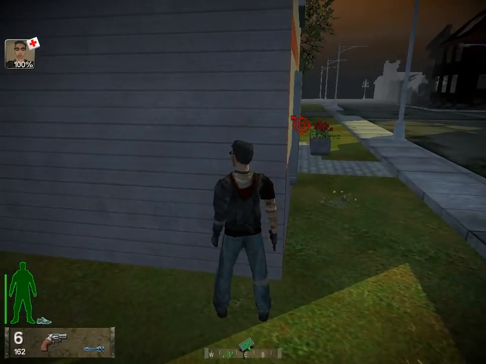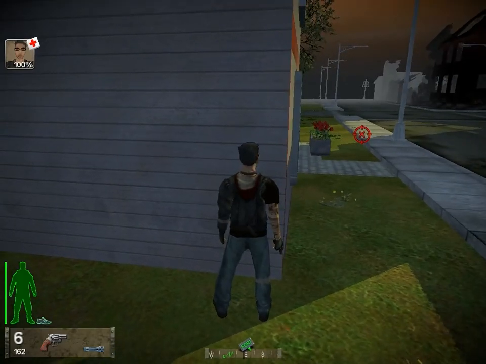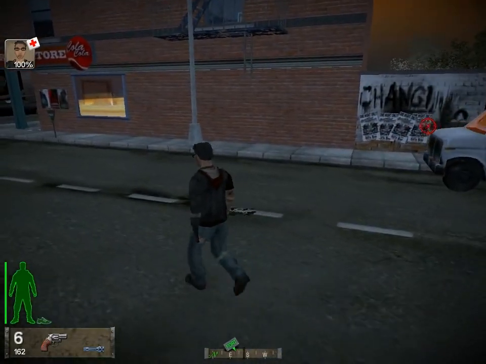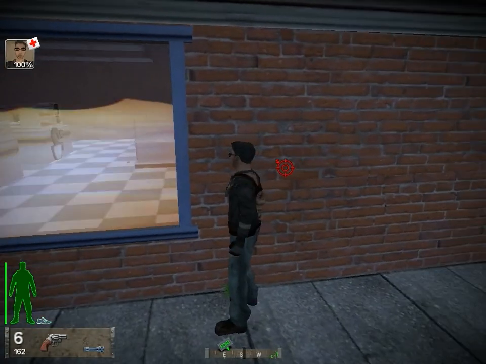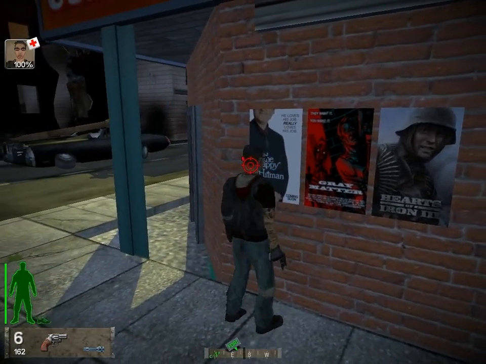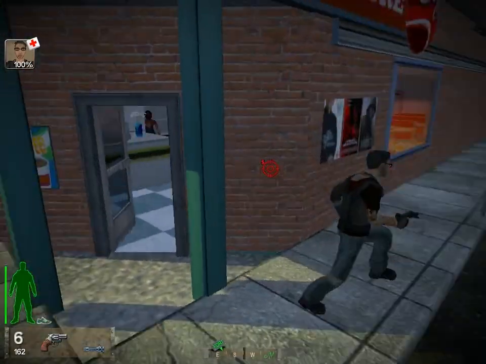Okay. Looks clear. Now, if I had the draw distance down the next notch, I'd probably only be able to see about this far right here. Peek in this corner store. There's two in there. Might be worth it. Okay, we're gonna sneak around the corner. Check. Ooh, okay. Open the door. Ooh, shit. That's a lot of them.